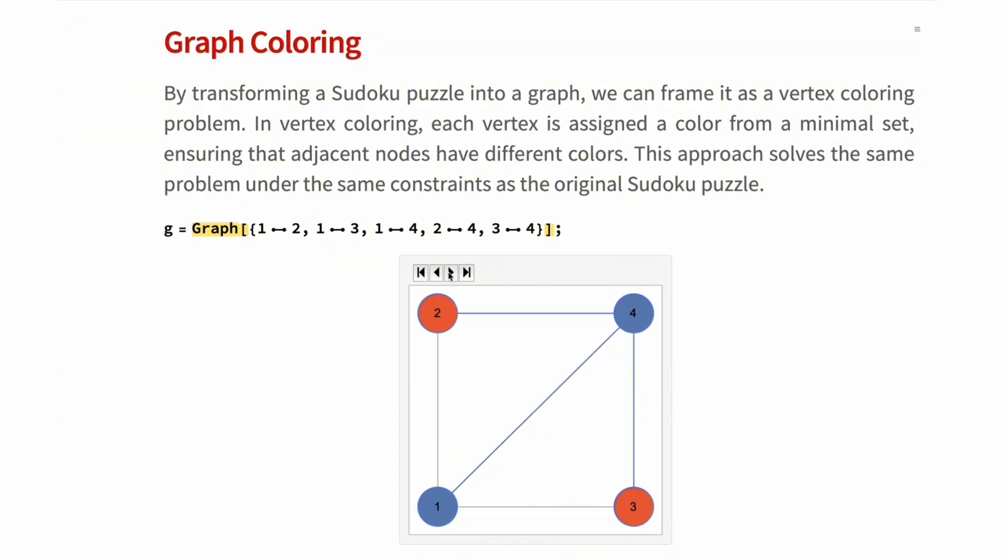Continuing to vertex 4, we again start with our first color, blue. But because vertex 1 is already colored blue, we cannot assign blue to vertex 4. We proceed to check red, but because vertices 2 and 3 are already colored red, we cannot assign red to vertex 4 either. So we proceed to the next color, which is green. We check all adjacent vertices to verify that none are already colored green — and because none of them are — we can assign green to vertex 4. We can see that the entire graph can be colored with three colors: blue, red, and green. The recursive function traverses the graph, selecting a color for every vertex and checking its compatibility with adjacent nodes at each step. If a color satisfies the adjacency constraint for a node, it is assigned, and this process continues until all nodes are assigned colors.